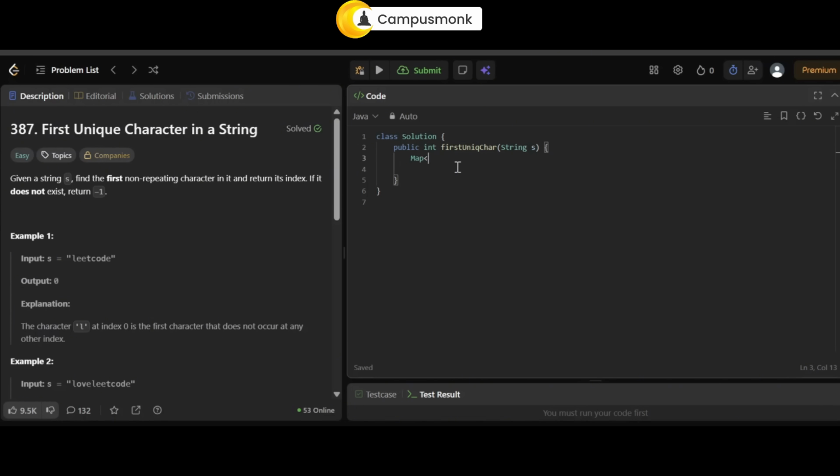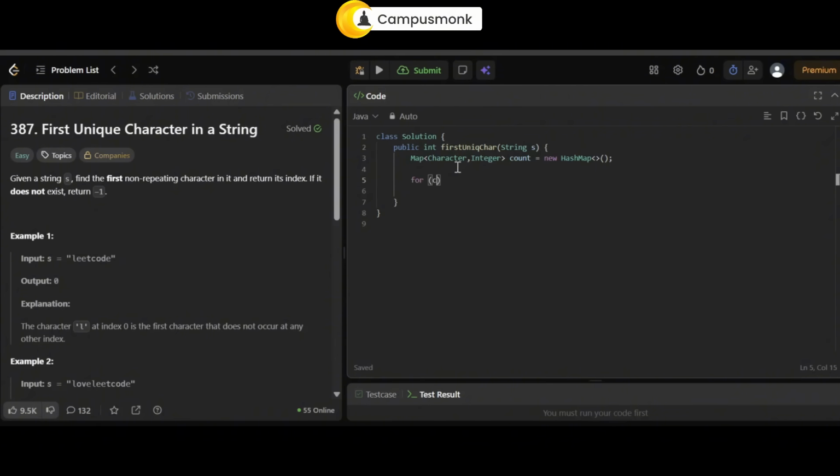We're going to take a map and pass the character, integer. We will call that map count, and we'll do new HashMap.